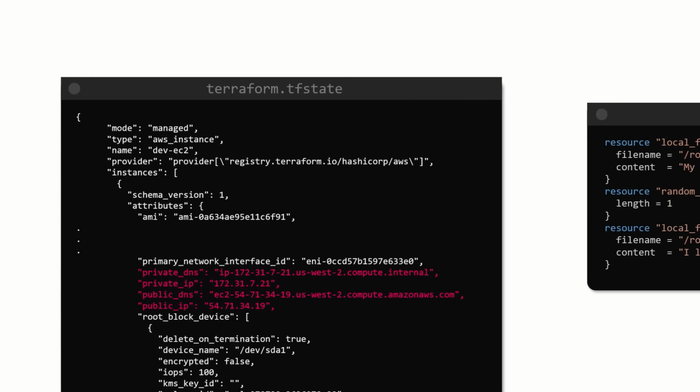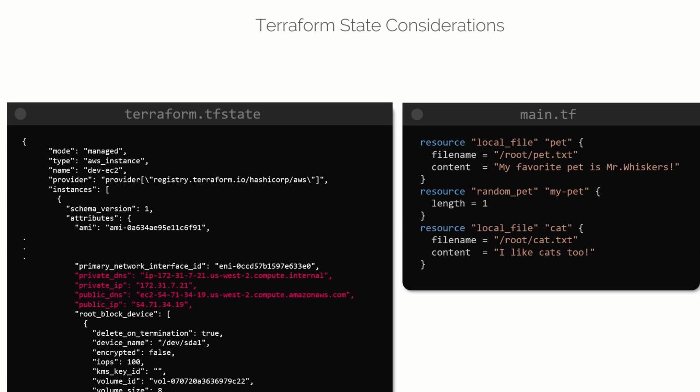So, we have two kinds of files in our configuration directory. The Terraform state file that stores the state of the infrastructure and the Terraform configuration files that we use to provision and manage infrastructure. When working as a team, it is considered a best practice to store Terraform configuration files in distributed version control systems such as GitHub, GitLab, or Bitbucket.